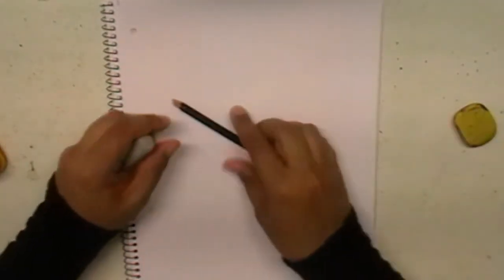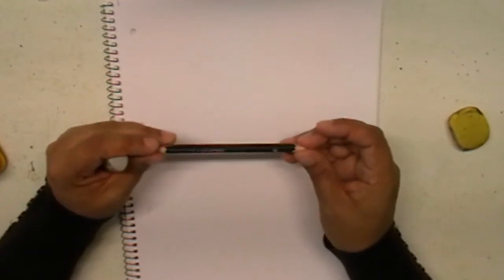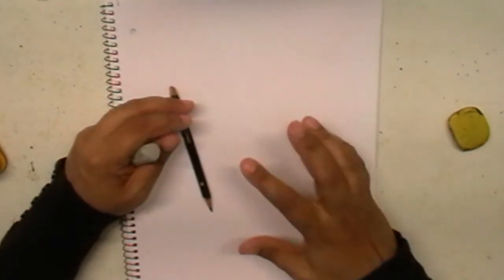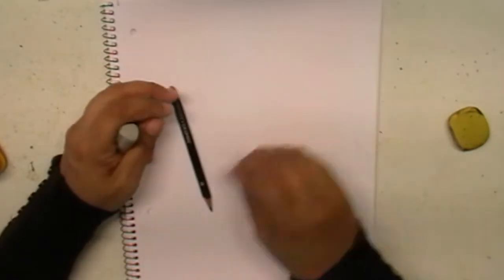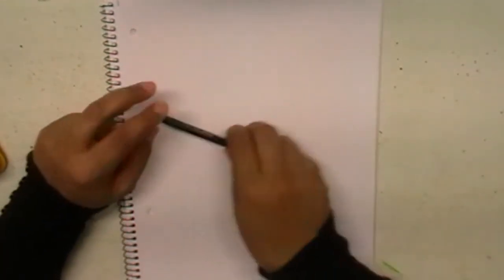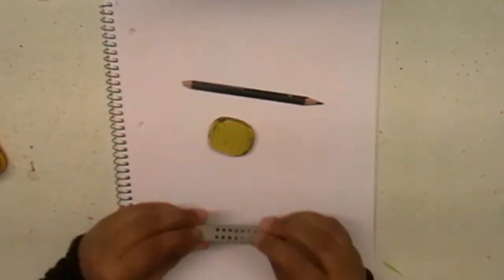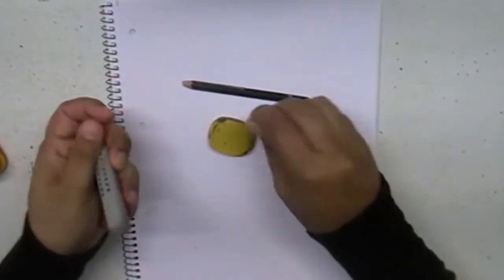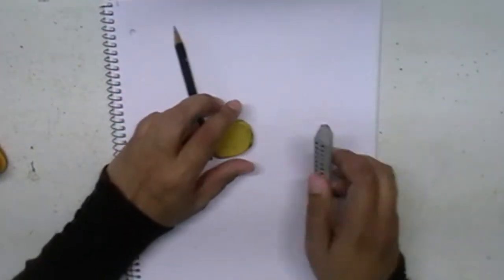All you have to do to learn to draw a nice cute face: you need a notebook like this one — a plain blank one — and you need a pencil. I'm working right now using the 4B, which is a medium one so you can see the lines I make. At the beginning when you're sketching and learning, you can use anything — just something to make a line. You need a pencil, a rubber eraser, and I also have this special small eraser for tight spaces.